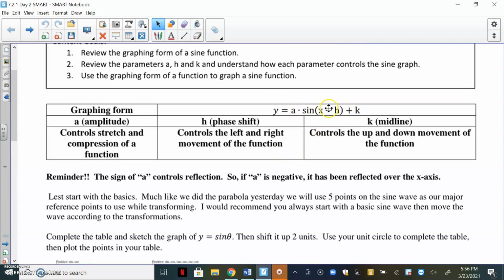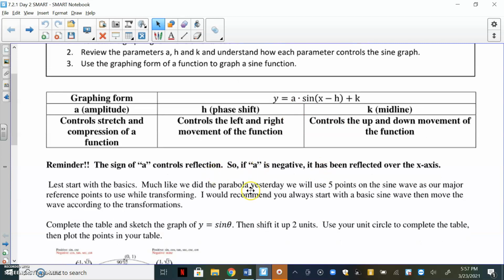So a, h, and k, as you can see, are still in the spots that we're used to. It's just now we have a sine here. But a, while it is still in charge of stretch and compression, is also called the amplitude for a sine curve. And we'll talk more about what these vocab words mean. h is a phase shift, which is still shifting left or right, just as usual. We're not going to deal with really phase shifting in this class, but it's a thing. And then k is still up and down movement, but now for the sine function, it's called a midline. So it'll make a lot more sense when we do an example what this all means.